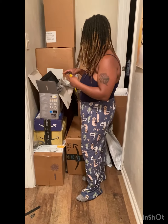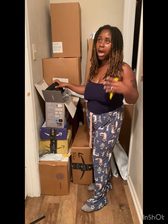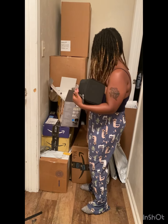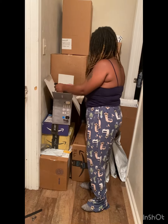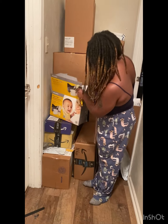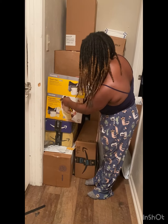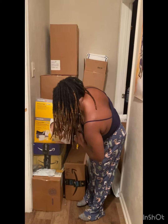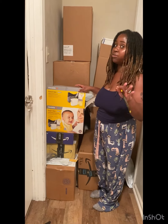Also, I love Medela, by the way. Like I said, I do have Spectra and I do have Medela pumps and stuff, but I don't really use my Medela pumps, for real. But when I used it in the past, it was alright, I liked it. Also, the hospital Medela pump is so amazing — the one that costs like $2,000. That one is so amazing. I love it so much. The hospital grade — I got like 14 ounces of milk that time. This is the Medela Pump and Style double electric breast pump, and it's the Max Flow. And it's also the hospital performance, which is amazing because the hospital one is very great, you guys.